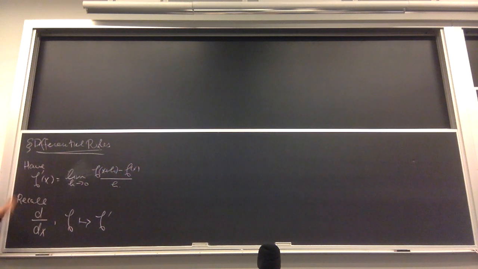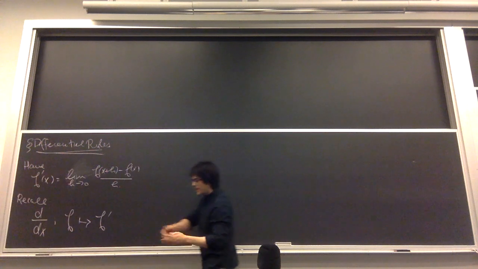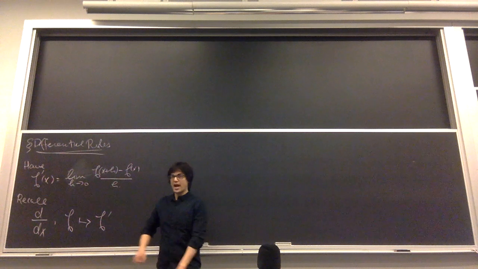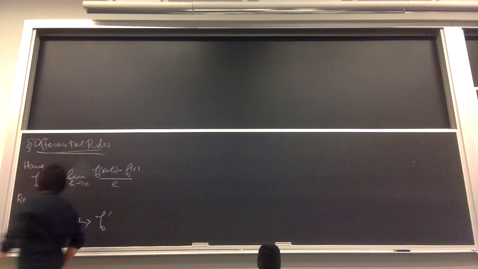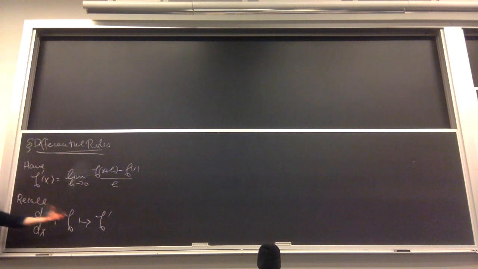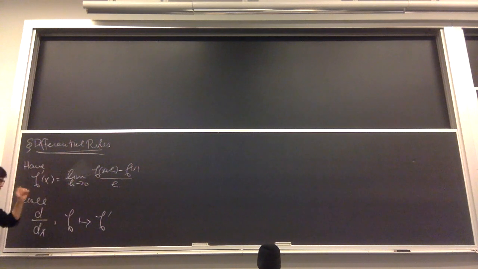For this lecture only, I'm going to draw a distinction between this piece of notation and this piece of notation. After this lecture, we're just going to interchange them. The reason I'm distinguishing is that this really is a geometric definition, about being on a plot and following points on a graph. This is an algebraic definition. It's a function: give me f, a function, and I'll return to you the function of its derivative.